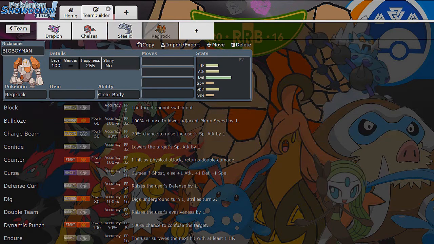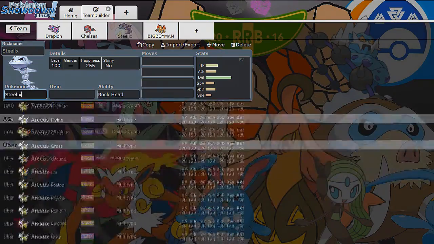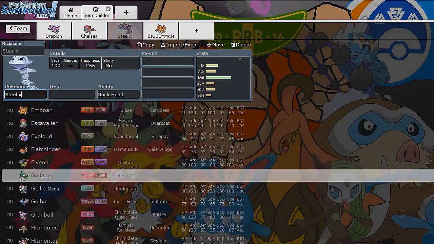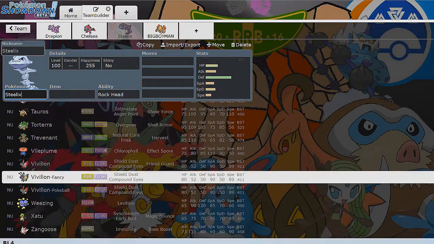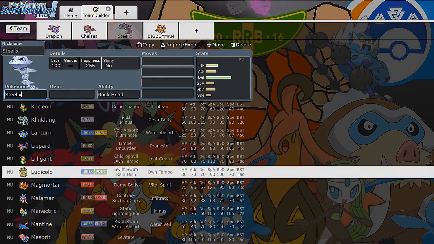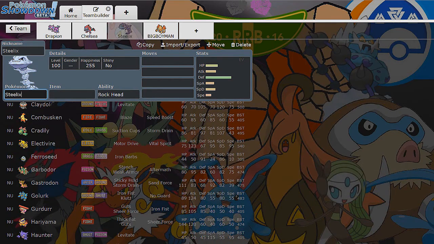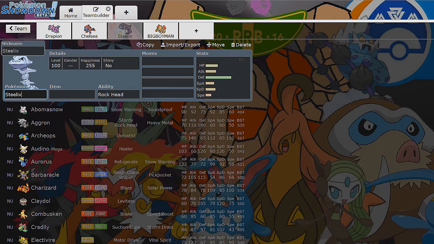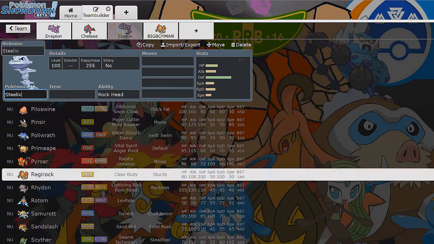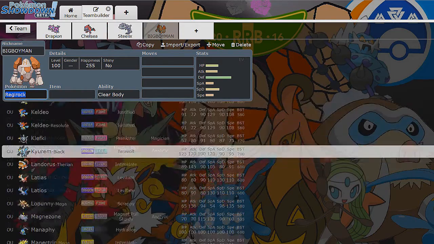Because Steelix, if it was a pure Steel type, I would not have switched it out. But since it is a Steel Ground type, it adds on so many more weaknesses that I just don't want to deal with, you know? It's sad to say, but I just don't want to deal with those extra weaknesses that Steelix gets.